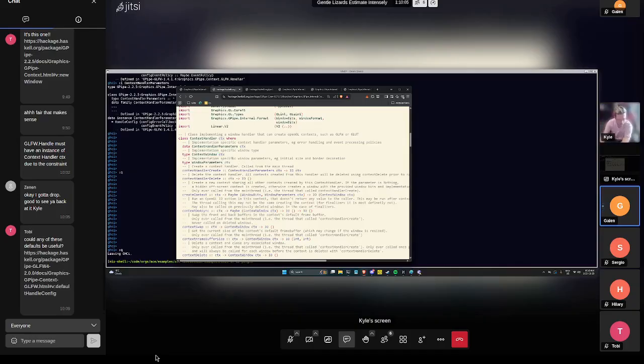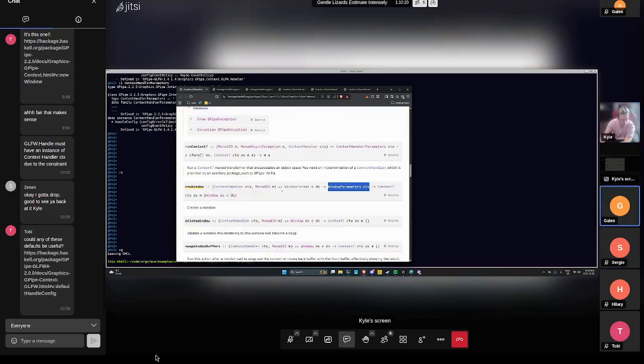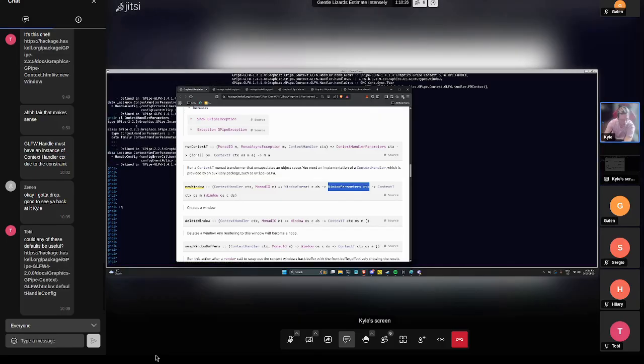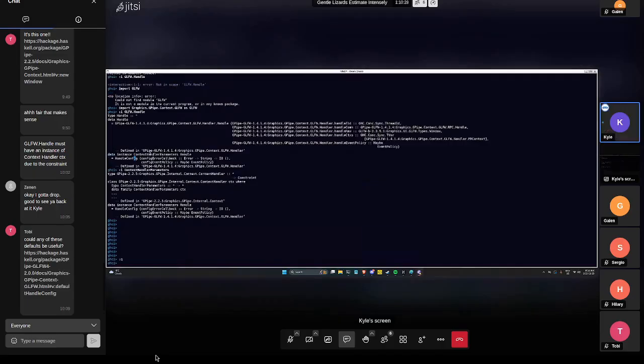Maybe there's a difference in how it's used, but we should be able to make that assumption. These are contextual wrappers for whatever we put here, and in this case we put glfw.handle. So that means if we look here, context handler parameters.